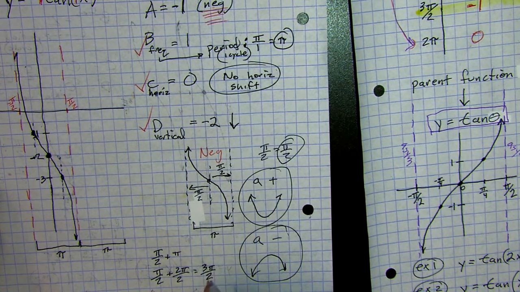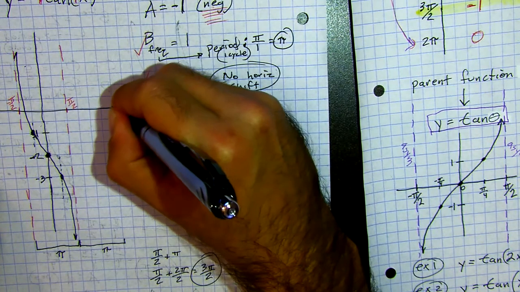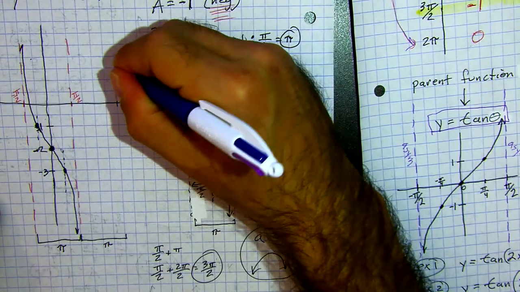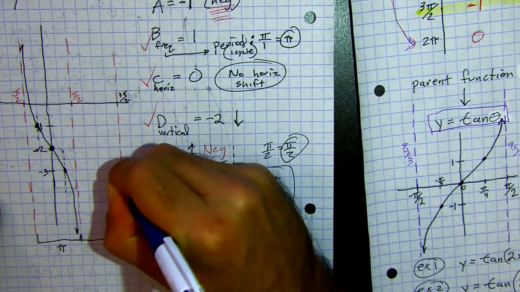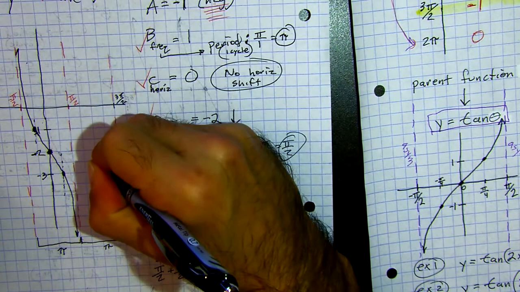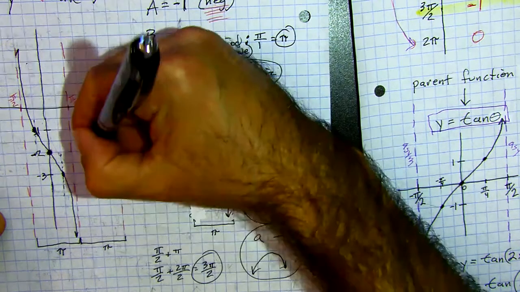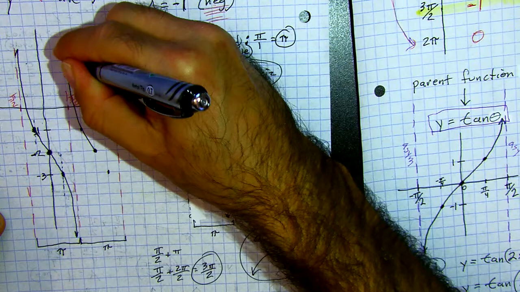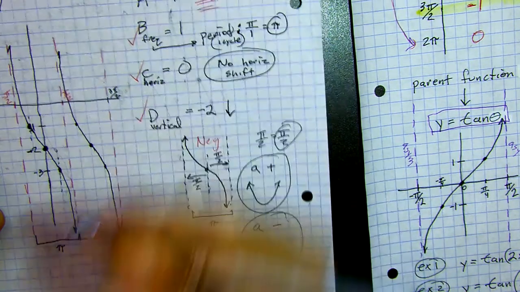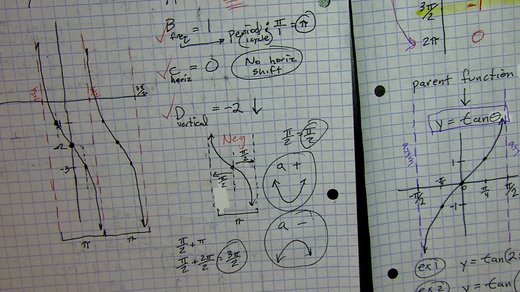That's like deja vu of what we just did. So I know this is at 3 pi over 2. That's going to be my next dashed line. Go ahead and just make another copy to the right. Midpoint right there. Up 1 and over and over. Okay. They never touch those asymptotes. They just go closer and closer to it.